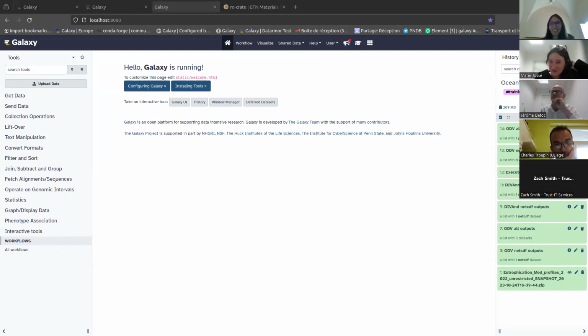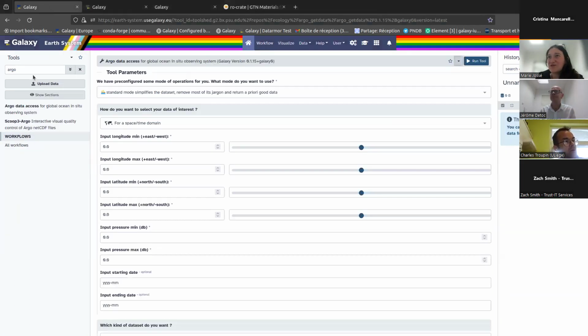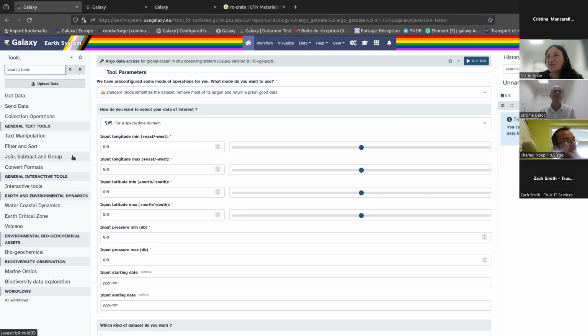Yeah, I can see it in the chat. Can IPython notebook be renamed as Jupyter Notebook in the web UI? I'm not sure I understand the question. Maybe this is the question: there are actually multiple kinds of JupyterLab notebook tools.